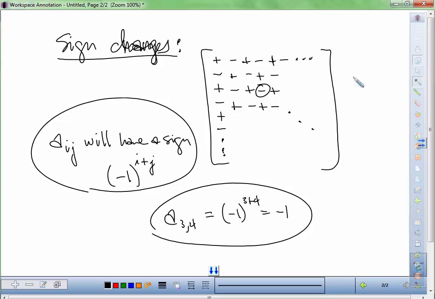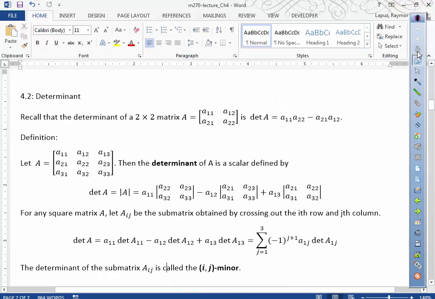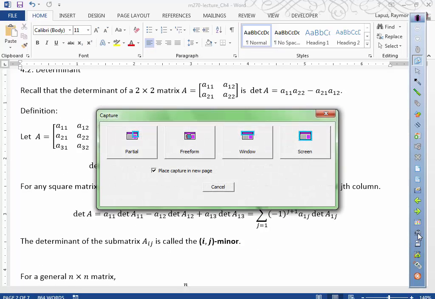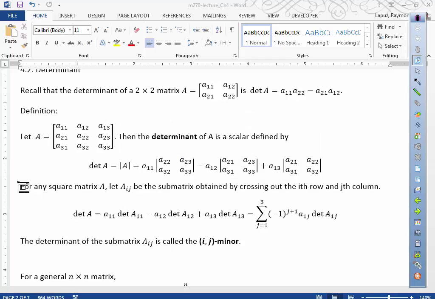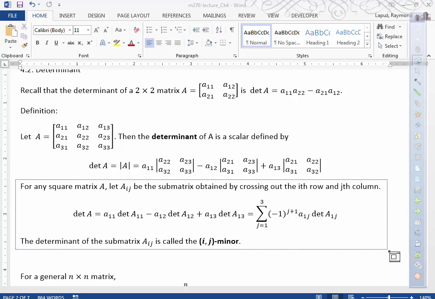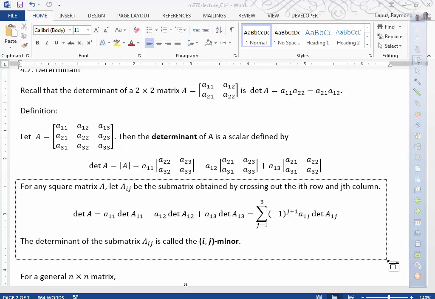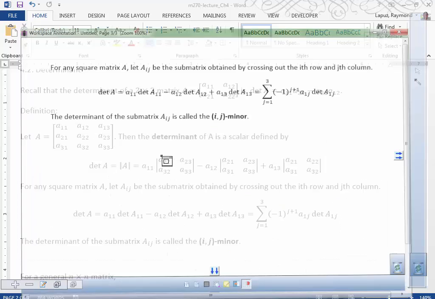Now, there are formulas in the book and a lot of other places where it could look a little confusing because it requires a little bit more with the definition and stuff. Oh, this is still a 3 by 3. Yeah, there's one with n by n.